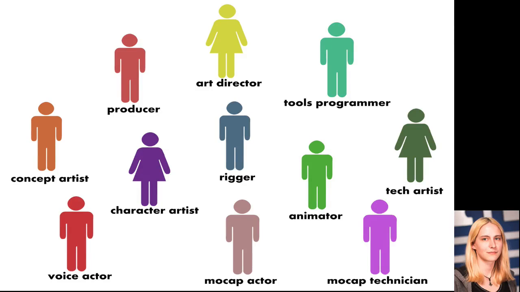AAA graphics demand AAA teams. Creating even a single character in a game like The Last of Us can cost upwards of $100,000 and take months to make, and require the involvement of a dozen highly specialized experts. The purpose of this talk is to get you thinking about ways you can make games that look professional when you only have a few artist generalists working with you, or even if you're the only person making your game.